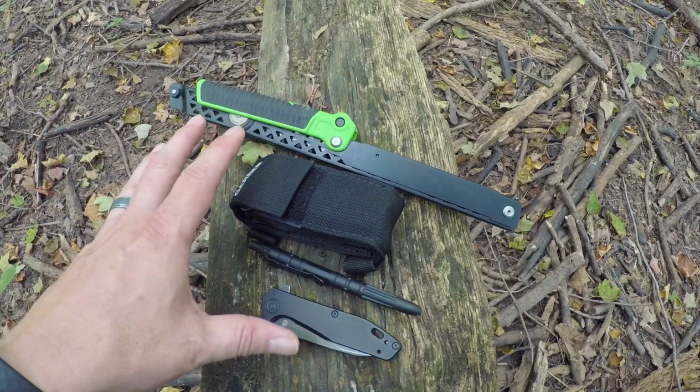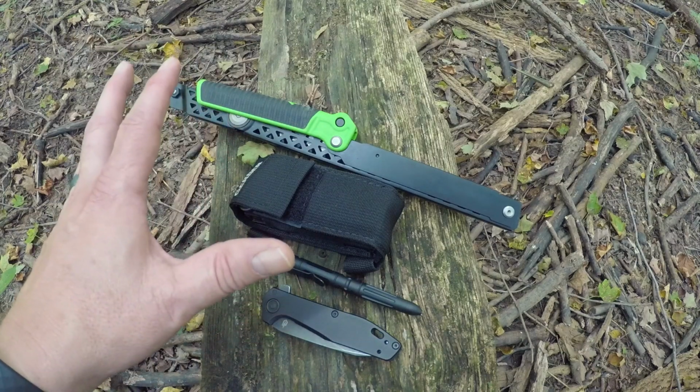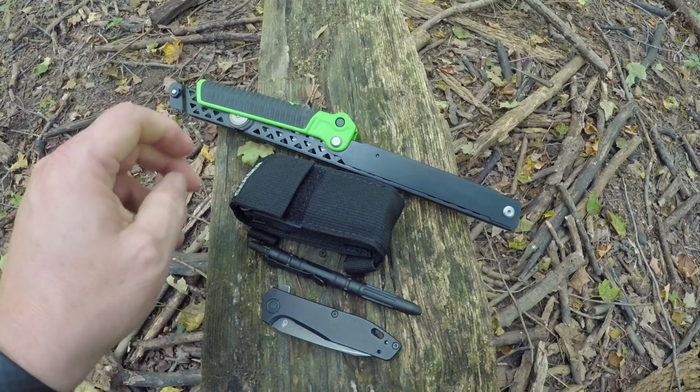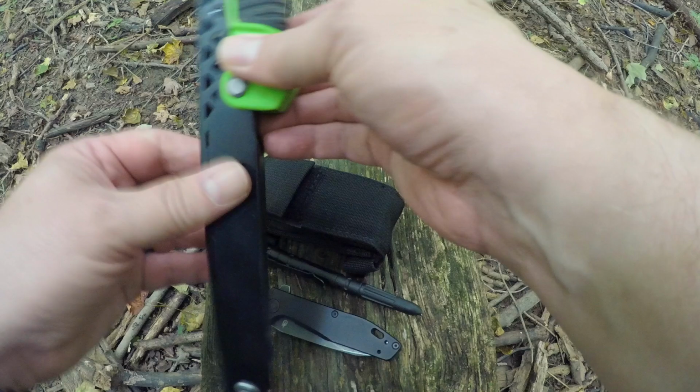So this is the assortment of gear that Gerber sent me for this month, and it's pretty impressive stuff. Just looking at it, you can tell this is quality equipment. This is not something that I'm going to say is junk, that's for sure. The first thing we have is this saw, which I believe is called the Freescape.